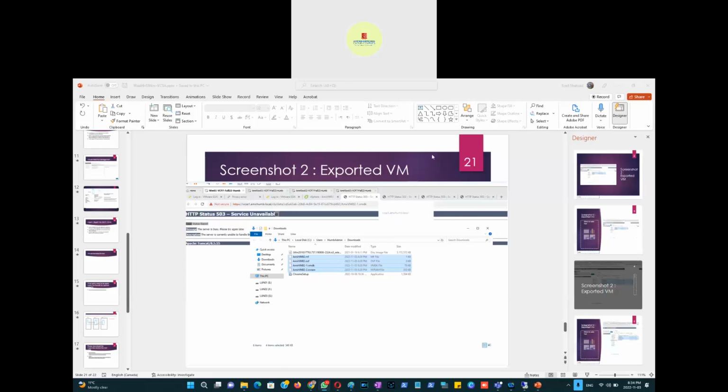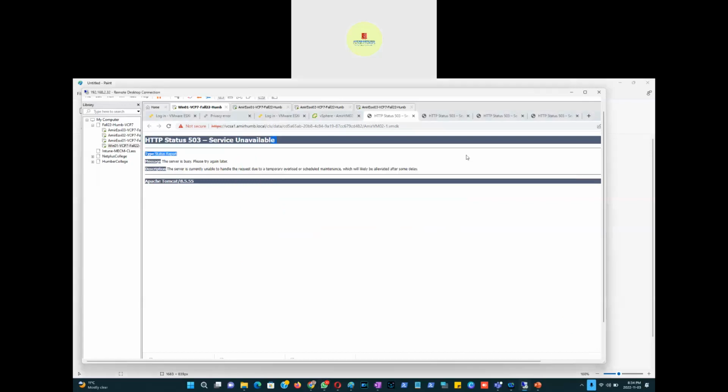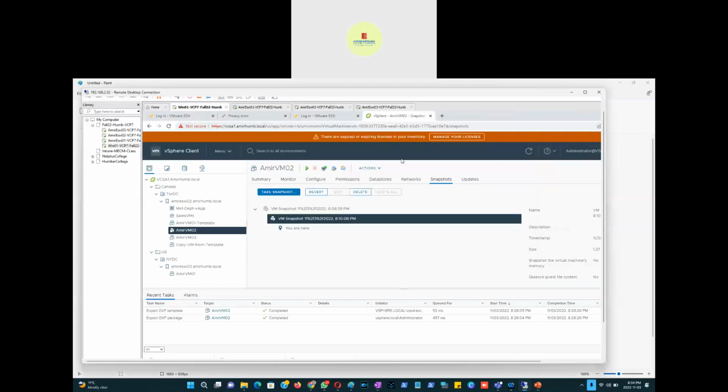Okay. So that's the second screenshot, and we exported the VM. Now let's go ahead and import that as well, because we need to learn the import process as well. So I'm just going to try to do that too. I'm going to close these 4 tabs. These were created as a result of exporting the files and then downloading them into the Win01 virtual hard disk. Now I want to import, but obviously it's the exact copy of VM02, so I'm going to name it something else.